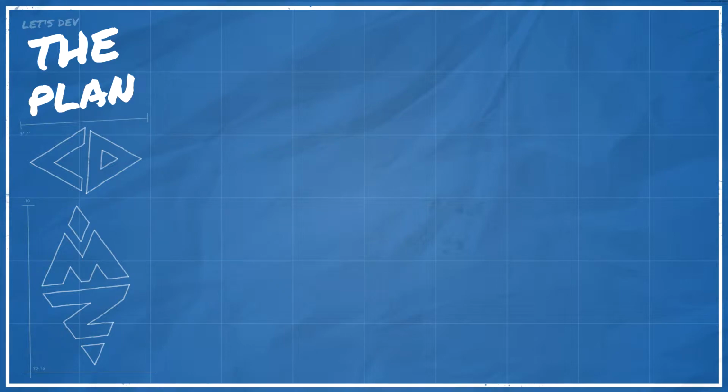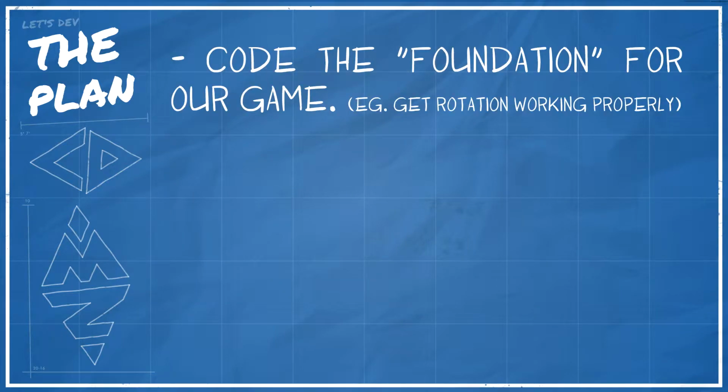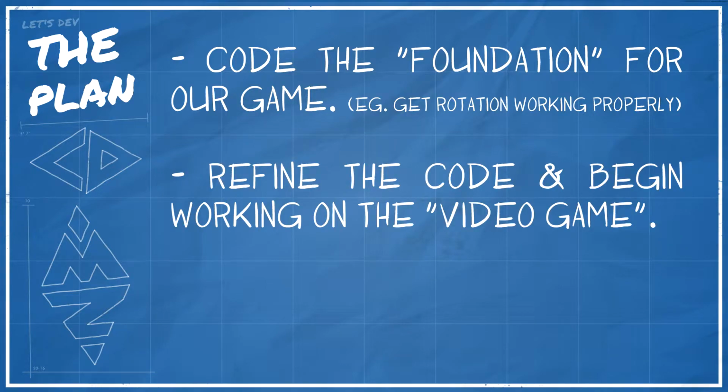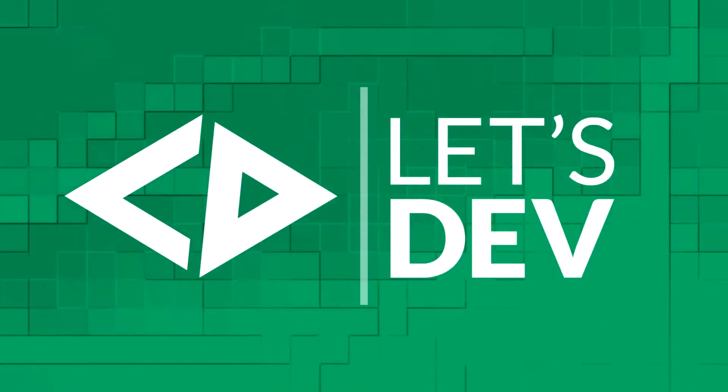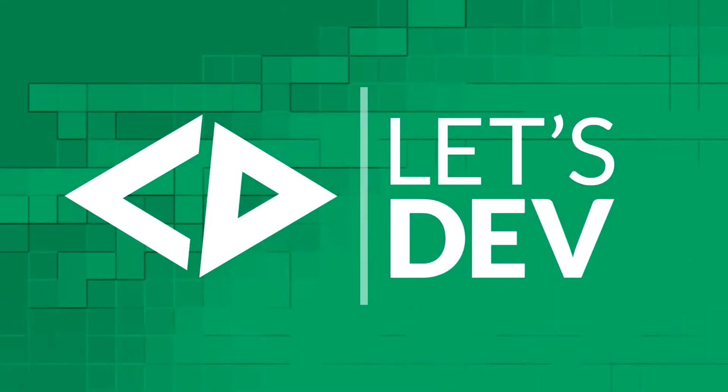So the major plan for today is to just get the foundation ready for future use. Basically, if we can get the whole rotation mechanic working today, we will be directly on schedule. And I'm trying my best not to speak in absolutes, because none of it is absolute at all. But assuming everything goes according to plan and nothing goes wrong, fingers crossed, then we'll possibly look more into the finer details and start molding it into an actual playable game of some sort. So let's not waste any more time and jump in and see what we can or cannot get done today.